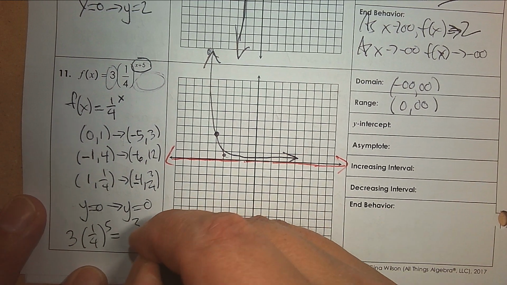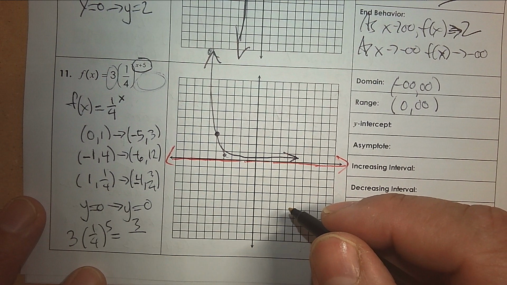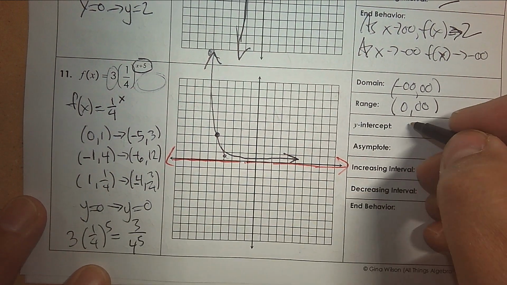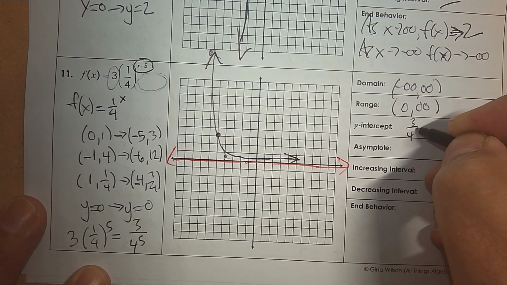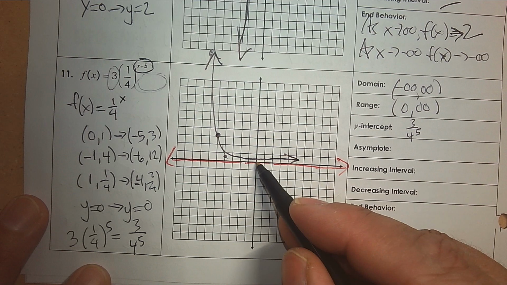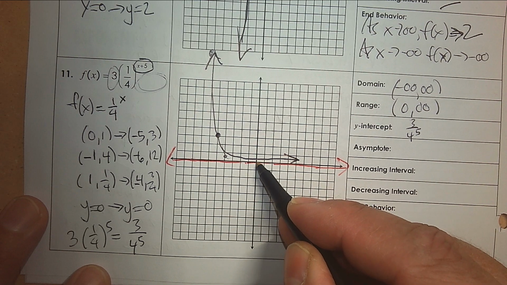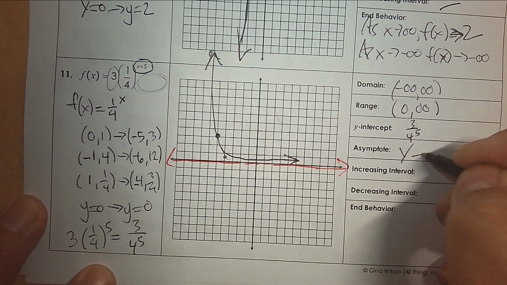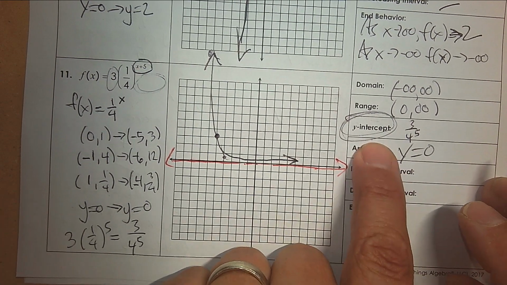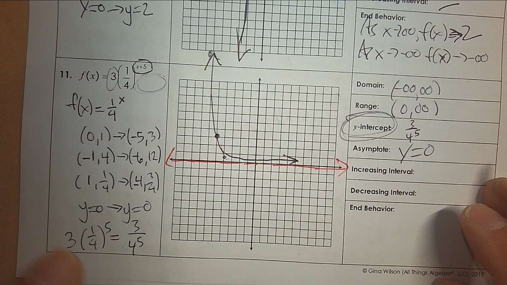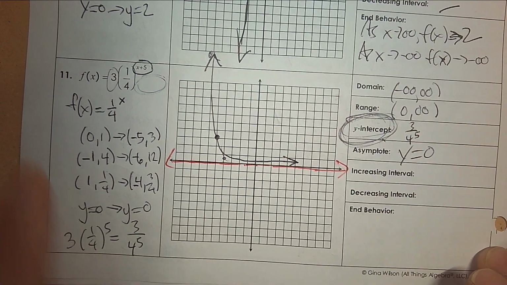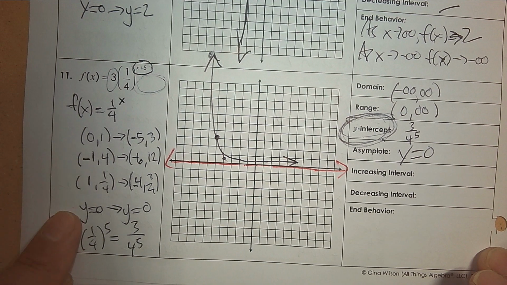It's like 3 over 4 times 4 times 4 times 4 times 4. I'm just going to write it as 3 over 4 to the 5th. I don't want to take out my calculator. You can tell it's a very small number, right, as you're crossing the y-axis. Listen, I'm not interested in the y-intercept during transformations. So don't sweat about the y-intercept. I care about the parent points and asymptote and transforming.